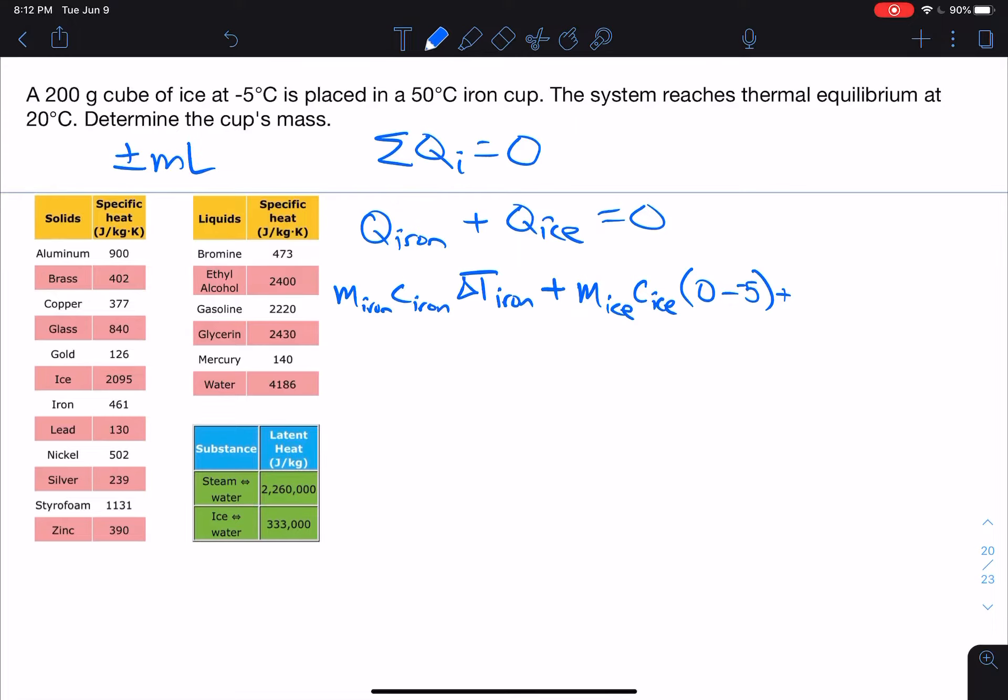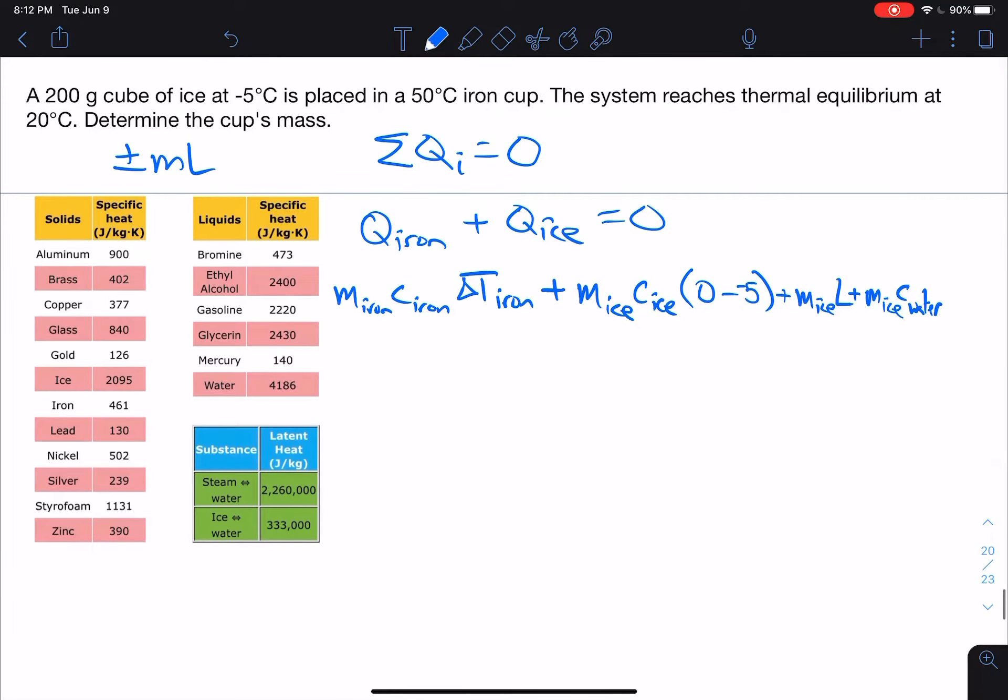Then it's going to melt, and melting requires heat to enter. That's why I've put a plus there. Our formula for that is plus or minus ML. You have to choose the plus or the minus based on what phase change is occurring. Melting requires heat to enter, so I choose the plus. So this is the mass of the ice times L. Then what's going to happen after it melts? Well, now I've got this water that's at zero degrees Celsius. This water needs to heat up to my thermal equilibrium temperature of 20 degrees Celsius. So it's still the mass of the ice, but now it's water. This is going to be delta T for the water.